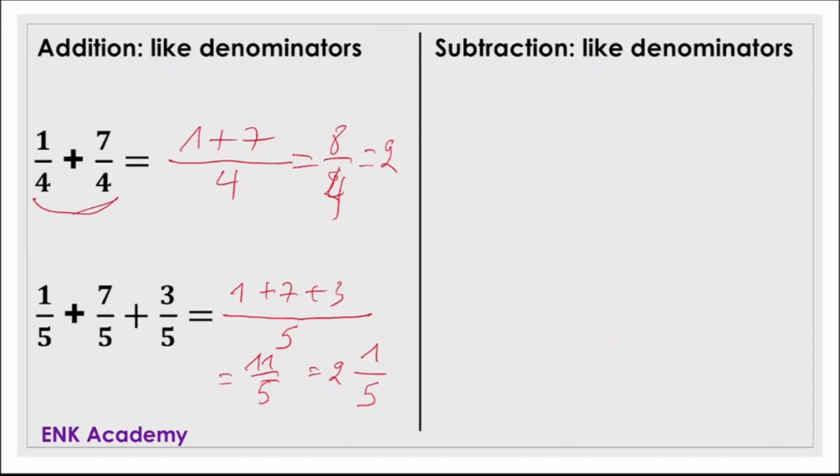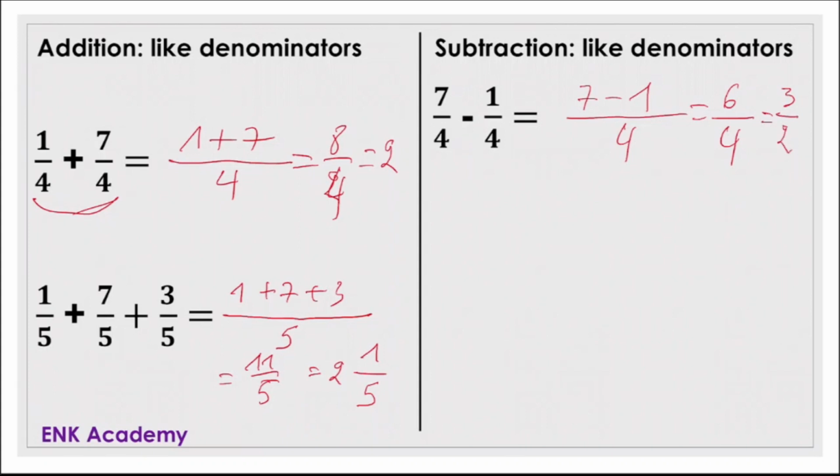Likewise, if we have subtraction of fractions with like denominators, we do the same. We keep the 4 and then we subtract the numerators. In this case, we have 6 over 4. We can simplify it as we learned last time. This will be divided by 2, both in the numerator and in the denominator. And this one, which is an improper fraction, can also be written with the quotient. If we divide 3 by 2, we have remainder 1 and then 1 over 2.